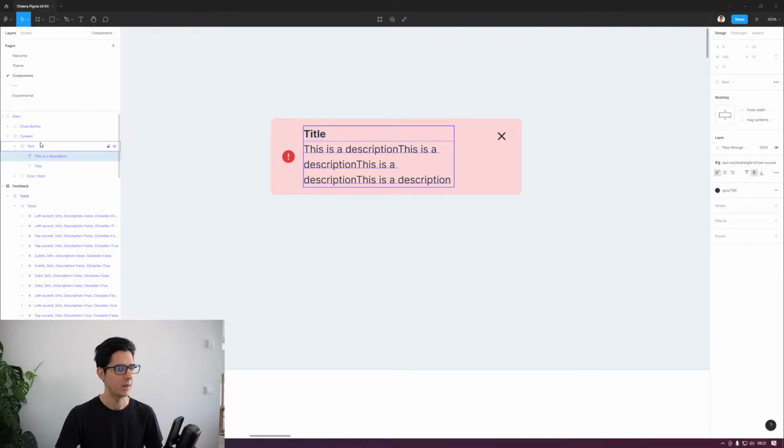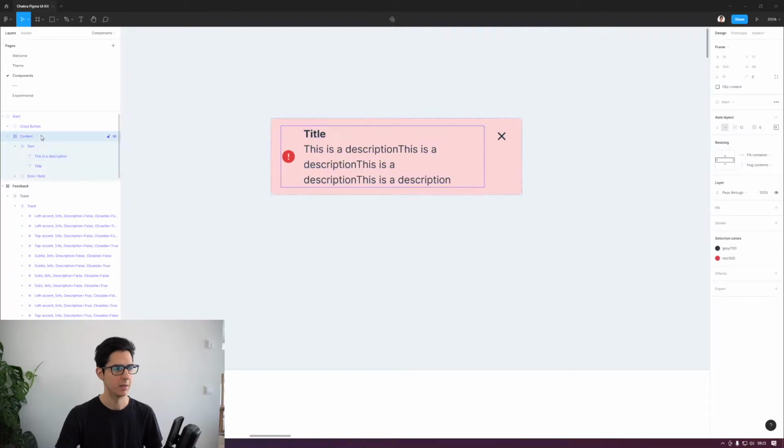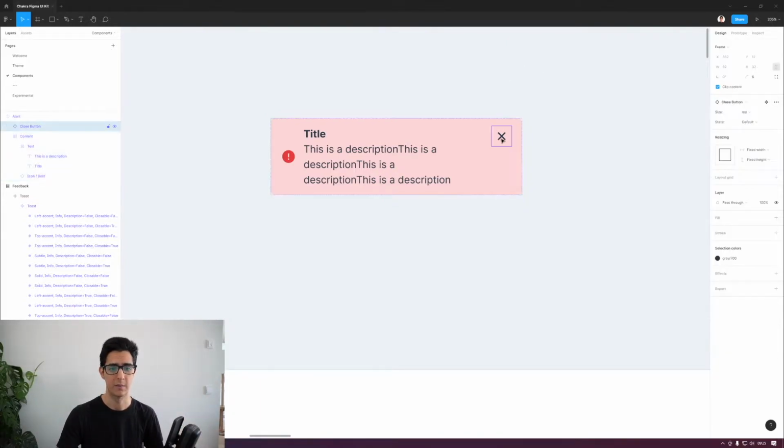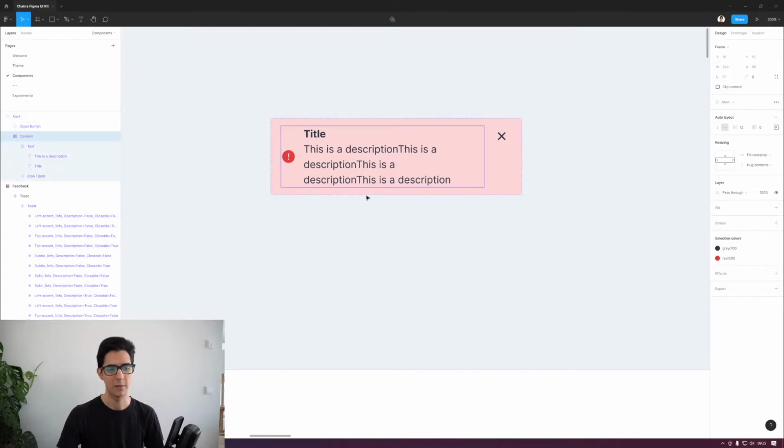And I believe that is because we have this content here, which is an auto layout element. And then the alert itself is also working as a flex auto layout. So similarly to how we had that tweet on the Twitter page, we have a left side for the avatar. In this case, we're using that for the close button. And here on the left, we have the content.